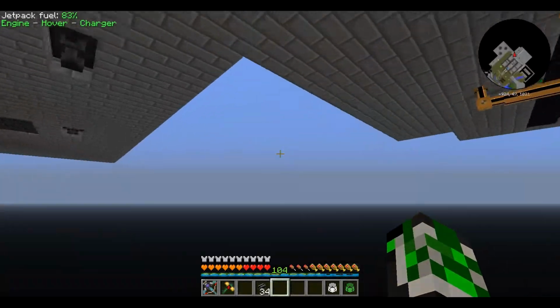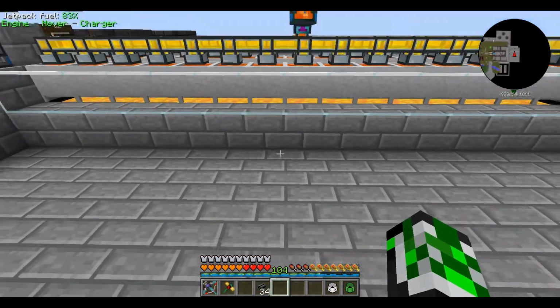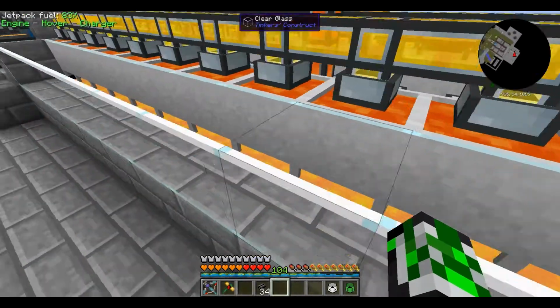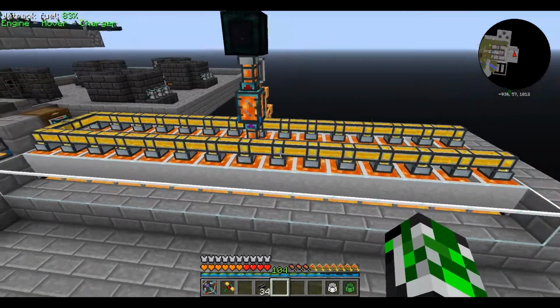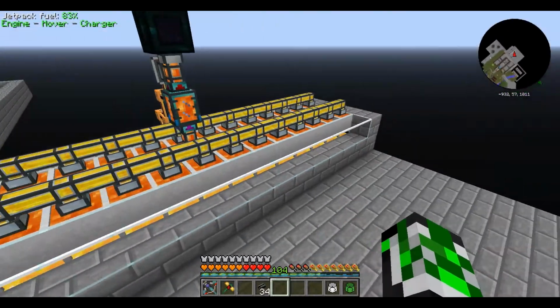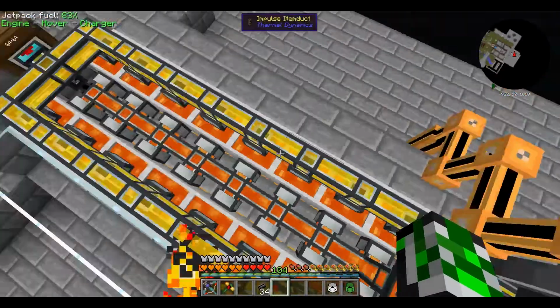So this is what I did for my lava production. I think this is 30, 15 this way. Or 15 across, and there's 2 sets of them, so that should be 30 crucibles all making lava, and they're all sitting on blazing pyrotheum. Is it blazing pyrotheum or just pyrotheum?